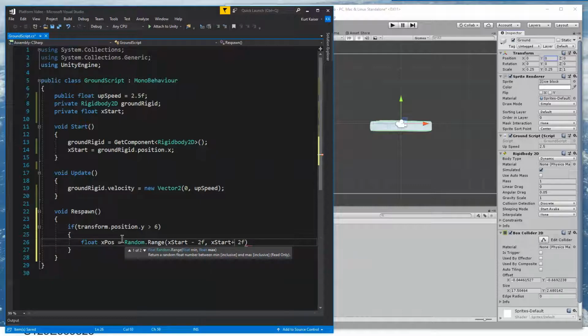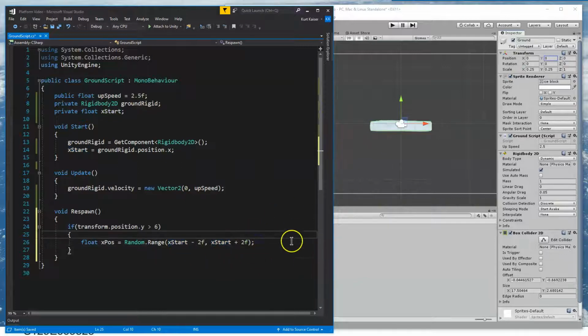F is for float. And maybe you don't want it to vary that much. For this, I'll have it vary by 2. But if it's clunking into things and you don't like that, you could have it vary by 1. So this means anything between, where's my starting position? Oh, it's at 0 right now. So right now it would be anything between -2 and 2 would be the respawn of my platform.